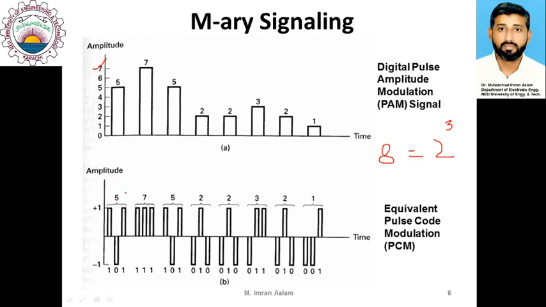For example, below is the binary pulse code modulation equivalent representation. So if we have this bit pattern 101, which is equivalent to 5, we will use an amplitude level of 5 to represent that particular symbol. Similarly, if we have the 111 bit pattern, in that case these 3 bits would have an equivalent amplitude of 7, so it will be represented by a pulse that has an amplitude level of 7, and so on. So for M-array signaling, we generally use a lot more amplitudes as compared to the binary symbols.